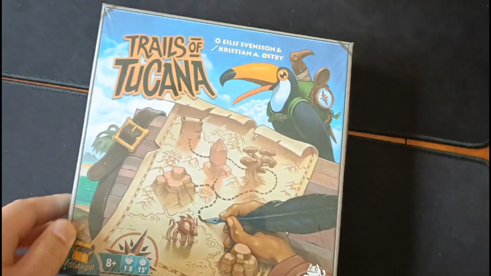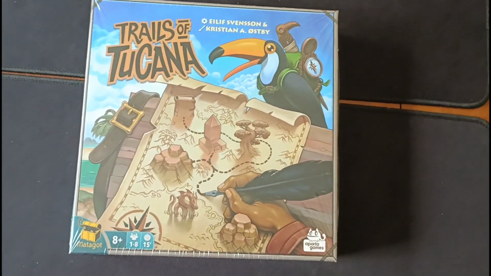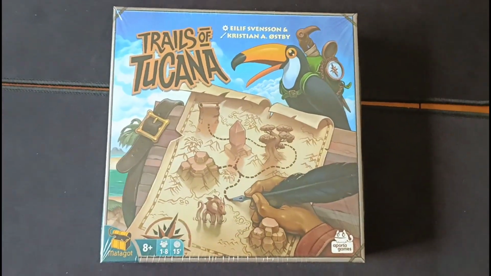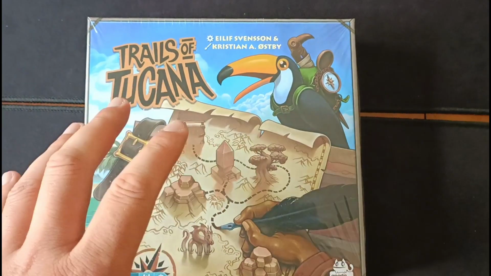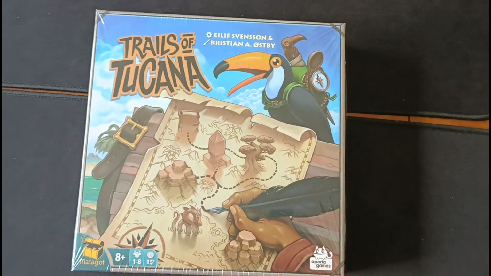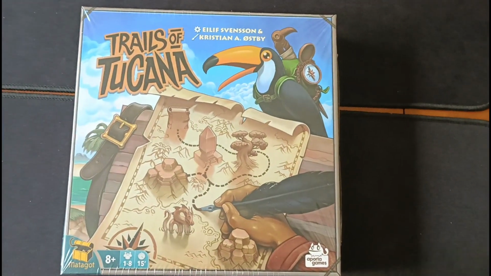Also picked up a copy of Trails of Tucana. So kind of simple roll and write games have been kind of tickling an itch for me recently. I seem to be enjoying them quite a lot, and I know this is quite widely considered to be a good one. This is by Eilif Svensson and Christian Otsby, who have made some tremendous designs and kind of fly under the radar as being great designers.